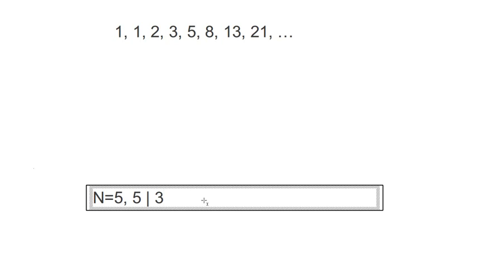So now we need to calculate n of 3, which calls n of 2, which calls n of 1. And hopefully you can kind of see where this is going. So notice that what happens is the call stack gets longer and shorter and longer and shorter. And it goes back and forth until finally this will come all the way back up. And when it does, because the third Fibonacci number is 3, we get 5 plus 3, and the entire function returns 8. Okay. So that's how that would work actually on the stack.